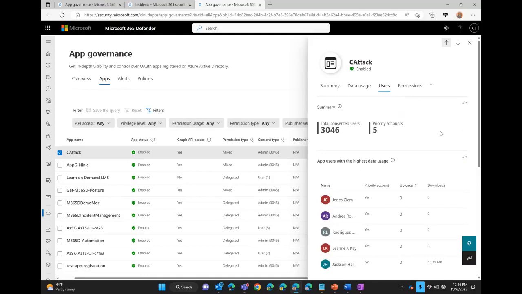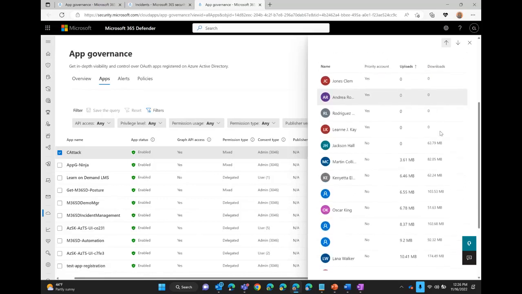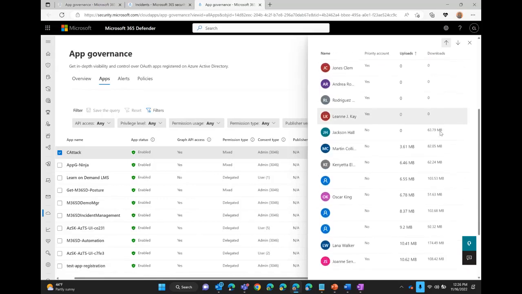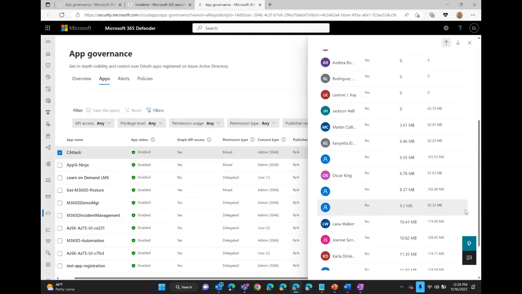We scroll down, we see that these users, Jackson Hall, Martin, Kenyatta, and the ones below are the users whose data is being accessed, and we can actually see that Joanne is a priority user.